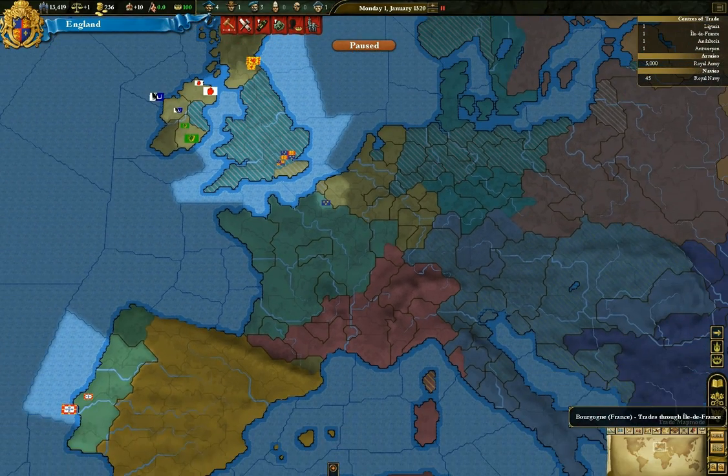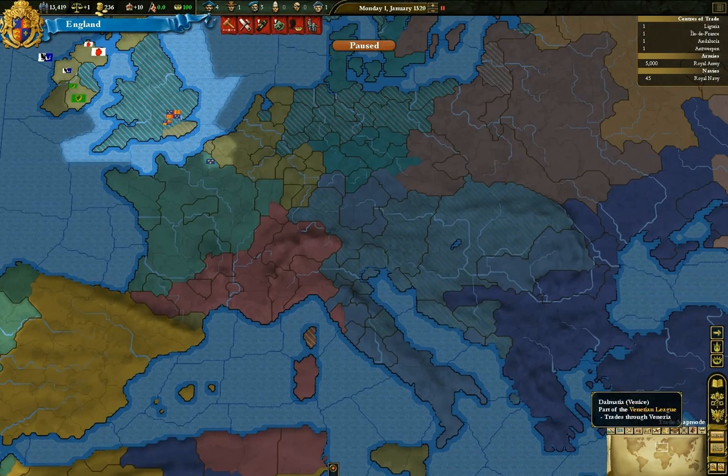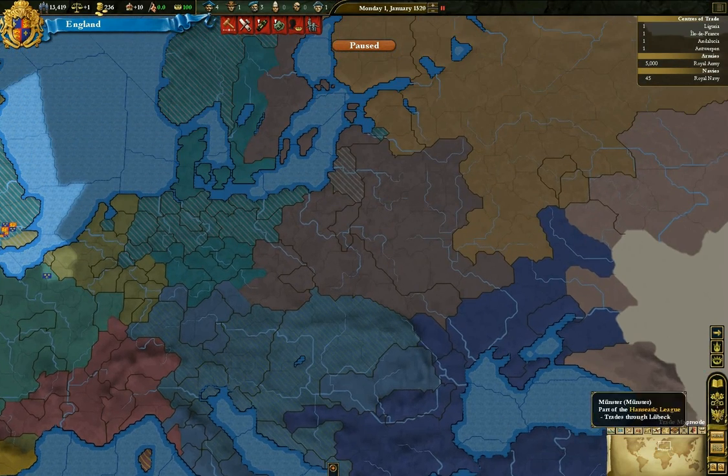The colors, of course, represent the influence of each center of trade. So this one in Paris, most of France trades through Paris, but southern parts of France and Switzerland trade through Liguria in Genoa. Spain has its own, Portugal has its own, of course. Venice has a large one. The Ottoman Empire has one here in Constantinople.